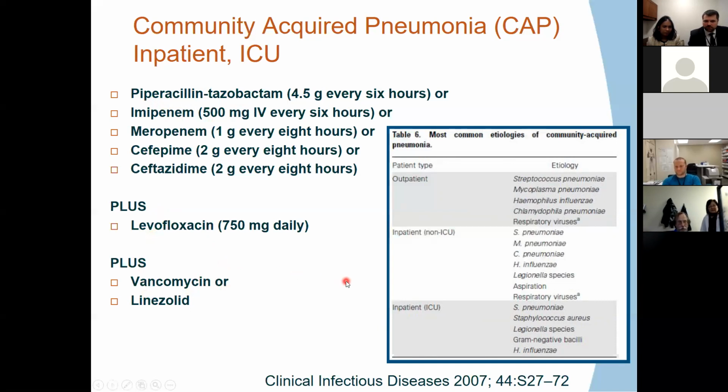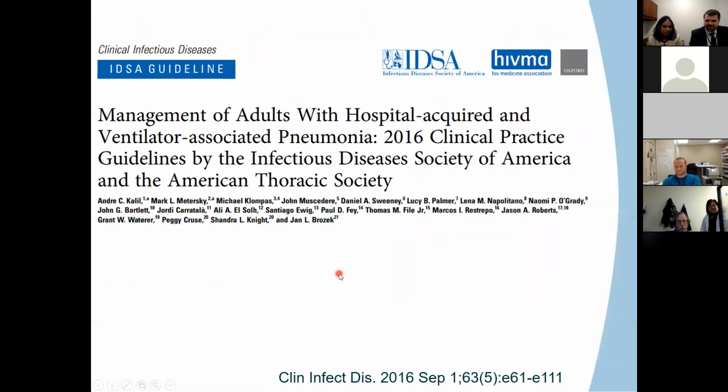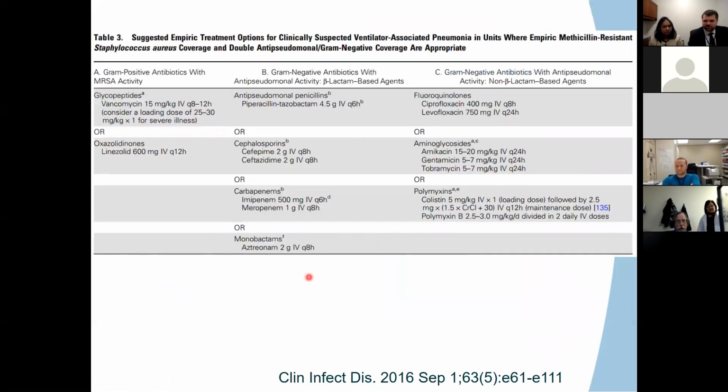Now we're going to move forward, and it gets a little bit more complicated, but this is the management of adults with hospital-acquired and ventilator-associated pneumonia. This is a recent guideline that came out in 2016. This is the reason I was showing where to find the guidelines, because this is really hard to remember, and so I sent out the PowerPoint so you can use it as a reference sheet. If you need a quick reference, you can bring up the guidelines or this PowerPoint and just look at it. It's not to memorize; it's just something to look at and know when to refer back to it.